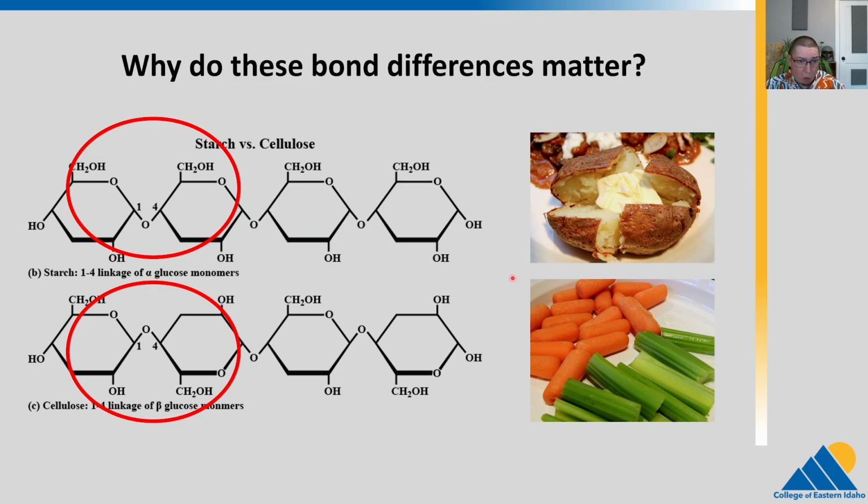That might seem really minor. You're like, what? It's just a slightly different direction. It's still the same thing. Well, this is key chemistry, and this is what's making the difference here. So why do we get lots of energy here and not a lot of energy here? Go ahead and think about that for a moment. Think about what eats these different things and whether you could survive off them or not.